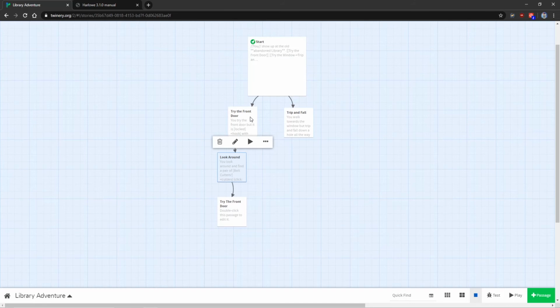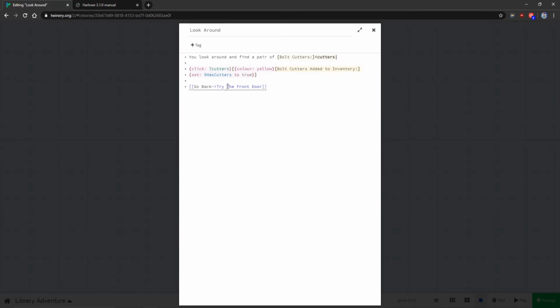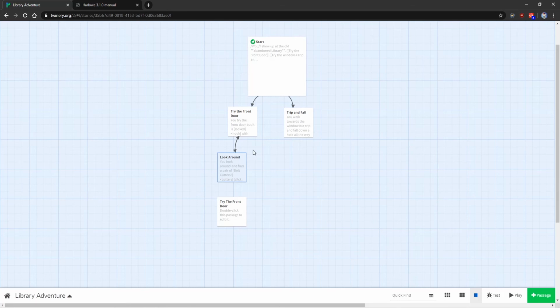That is because I didn't use the same capitalization. Very picky about its capitalization. If I just change this E, you see how the arrow changed here to a double-headed arrow. So that means this passage goes to this one and goes back to that one. And we can get rid of this one.